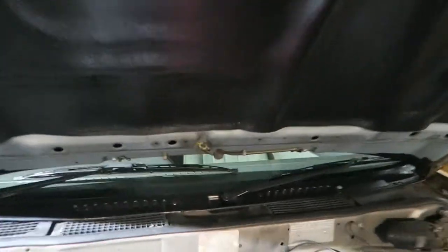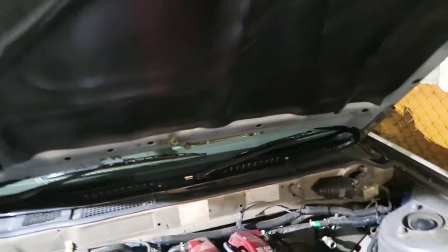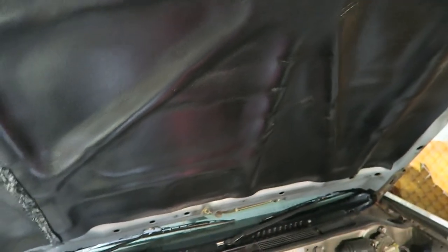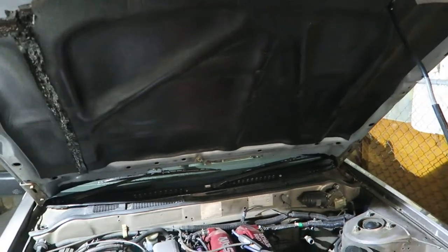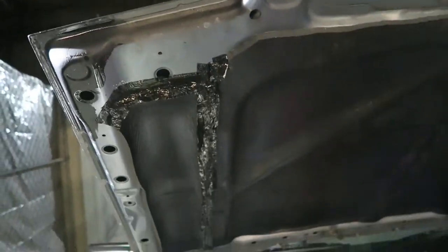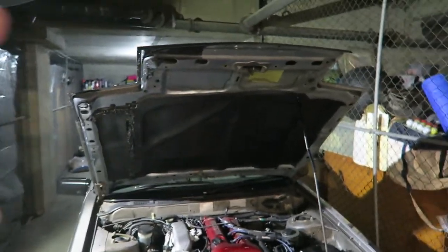The only other problem was the washer wiper connector — the T-connector in the middle broke, and those two plastic tubes were hard to find. It's almost impossible to get at a regular walk-in auto store. I couldn't find it anywhere, so I bought some vacuum hose instead — I'll put that on. The T-piece was easy but the water plastic hose was impossible to find. I may also take off that sound deadener interior tape — it looks like it's sort of coming off and I'm not sure what it's doing, so all in all well worth it.